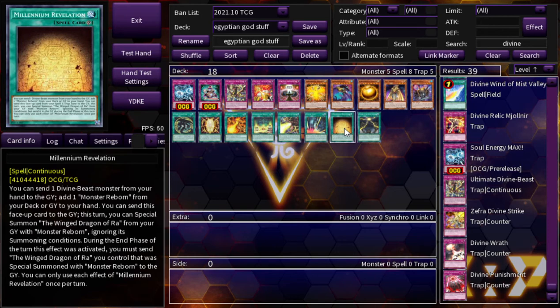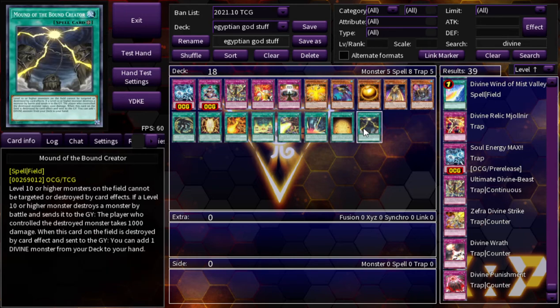This is Millennium Revelation. This card lets you discard a Divine Beast monster, add Monster Reborn from your deck to your hand, and then you can also Special Summon the Winged Dragon of Ra. So this card is good, but not super high impact.